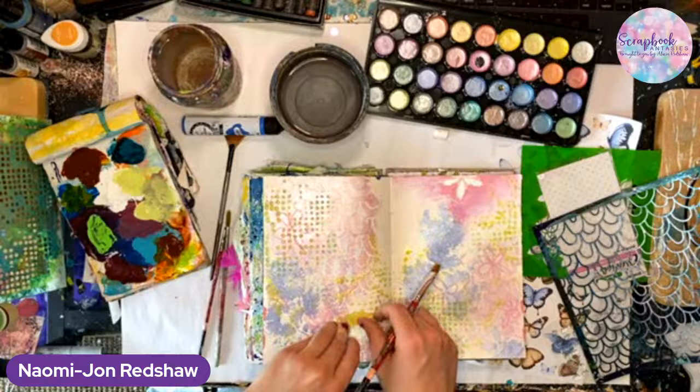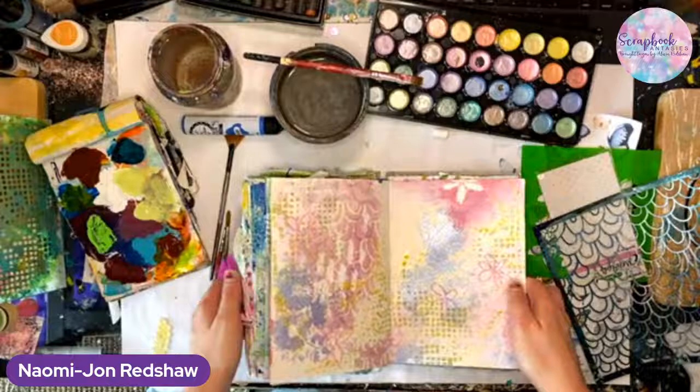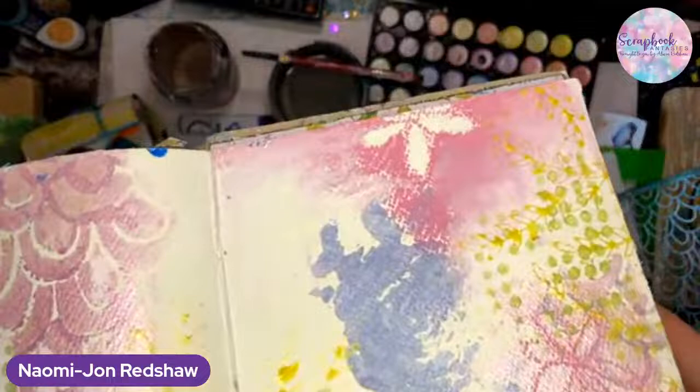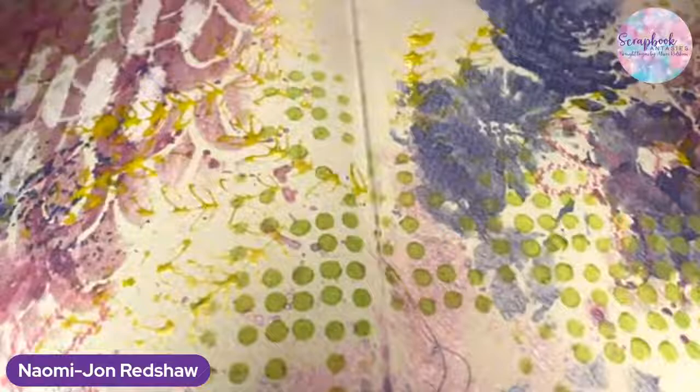I am about to lift this. We will have to come back in, I think, and add some more pink and purple back in a few of the areas, but that's okay. So I'm just going to lift it to show you. Don't know if you can see the yellow ferns real well. There we go. So that's yellow ferns. And as you can see, the different layers and thicknesses of the materials, actually, the mediums, gives quite a nice effect.